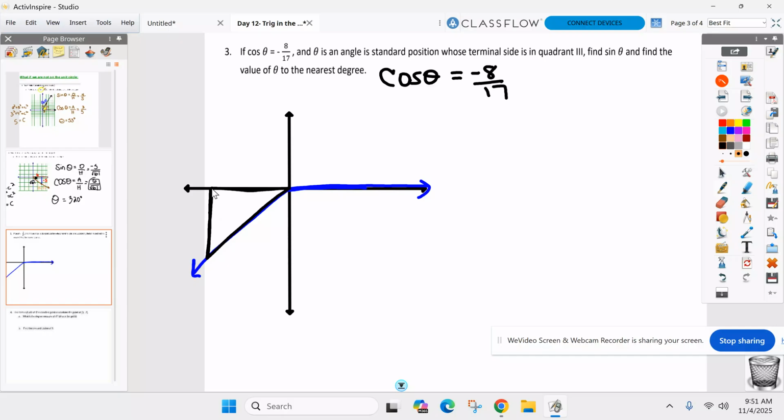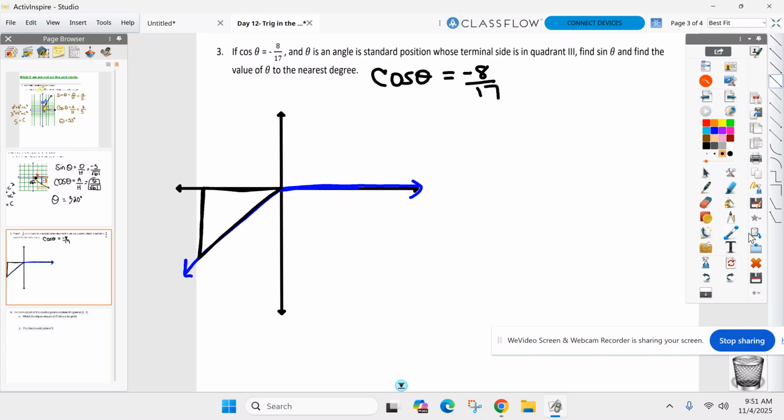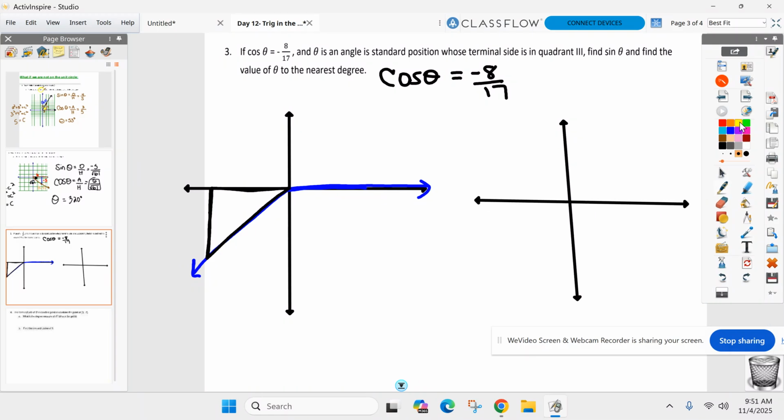And also here, I should probably let you in on a little trick, because I understand that some kids don't know how to make the triangle in a certain quadrant, and I get that. Think of a bow tie. What do I mean by a bow tie? That'll tell you what the triangle looks like in any quadrant now. That'll show you what your right triangle should look like no matter what quadrant we're working in.